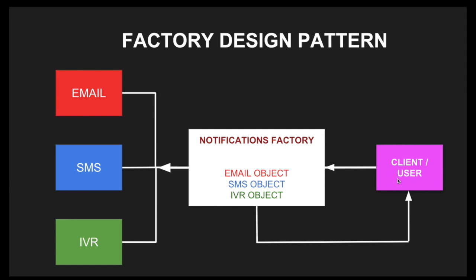If you get such a requirement, what will you do? If you don't have factory design pattern, you will create an email notification class, SMS notification class and IVR notification class, and you will compile all these classes into a jar and hand over that jar to your client. What will the client do? The client will create objects of each of these classes, call methods inside the classes and push notifications to his customers.